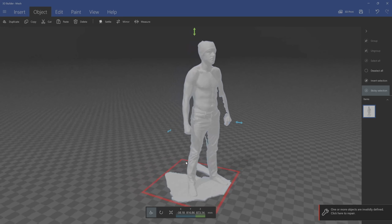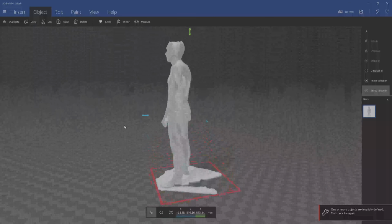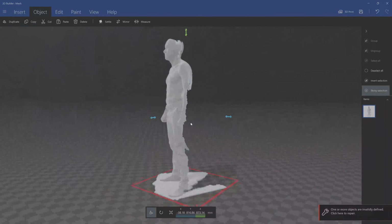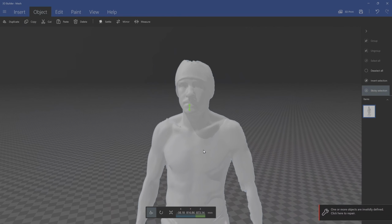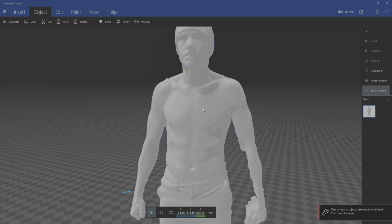The issue I had, though, was near the end of the scan, I guess I ran out of storage or ran out of memory or whatever. My phone couldn't compute more data, and it ended up having a hole in the scan because of that. That scan was looking absolutely amazing, and honestly is still the one that I'm going to use because it gives me enough data to scale really well.